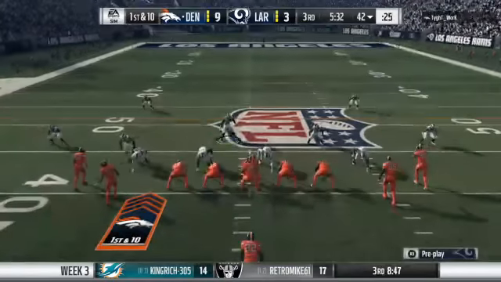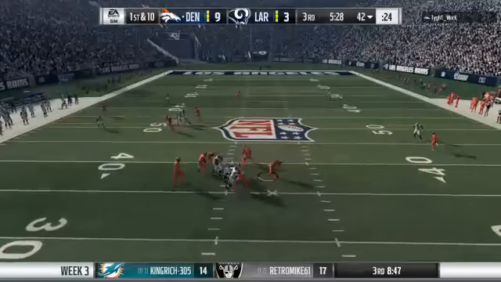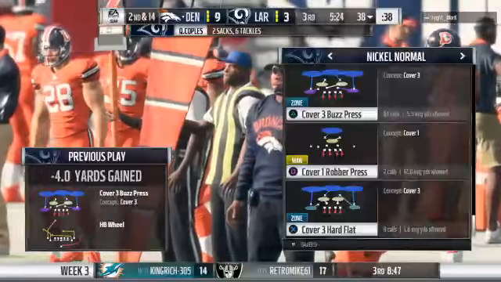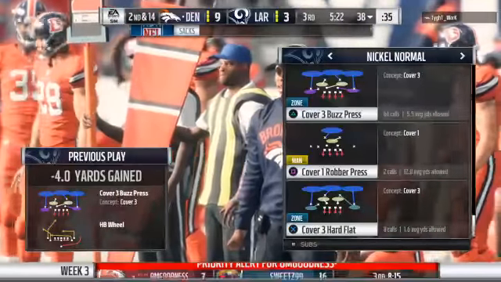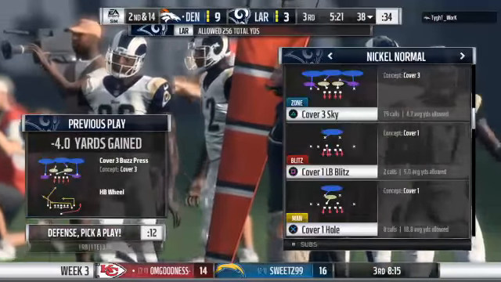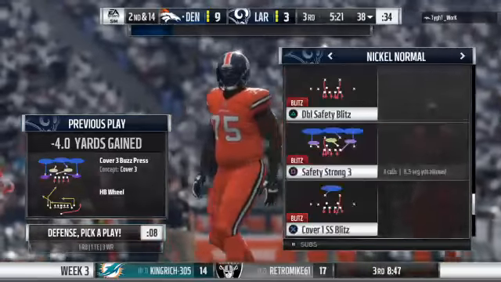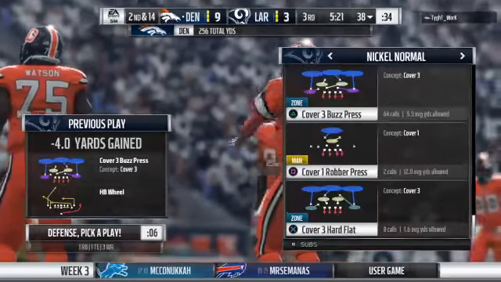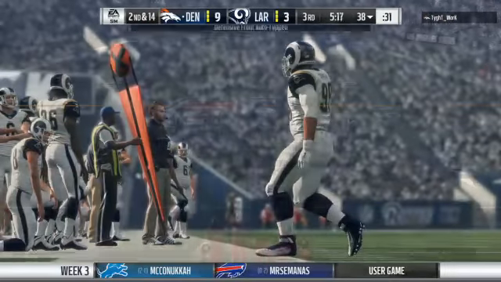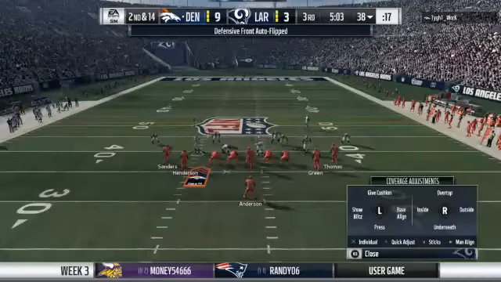Here we go now. Simeon on 1st down. Nowhere to escape, and he goes down. Quentin Coples in there to pick up his 2nd sack now of the afternoon. And a long way to go for the offense here on 2nd down.